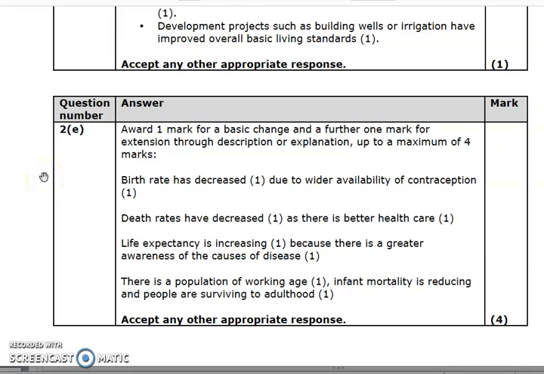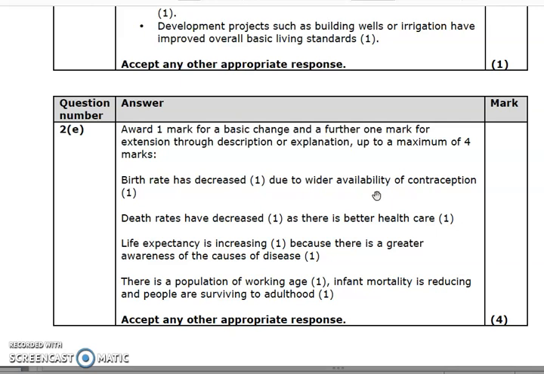So let's have a look at the answers to this, and you can see it's point marked. It's really quite straightforward and simple. So it may be that birth rate has decreased. We know that in India the number of babies being born relative to the rest of the population is reduced, and narrowing of the population pyramid may be down to contraception. Life expectancy is increasing because there is better healthcare, better education, better food supplies, etc. So you can have many different reasons, but you can see here you've got to state what the change has been and why that is the case.